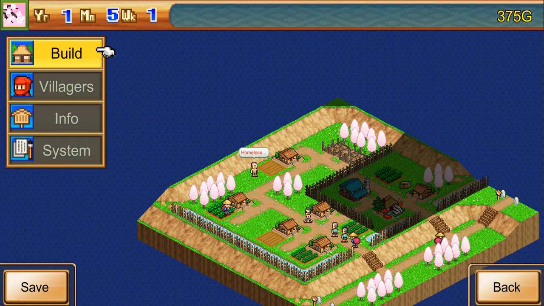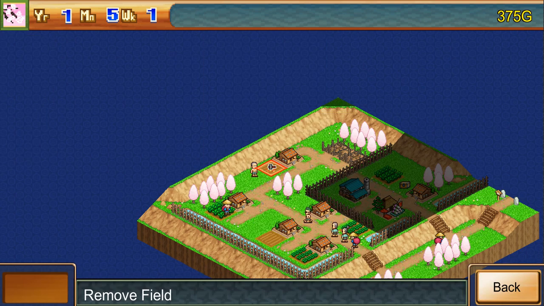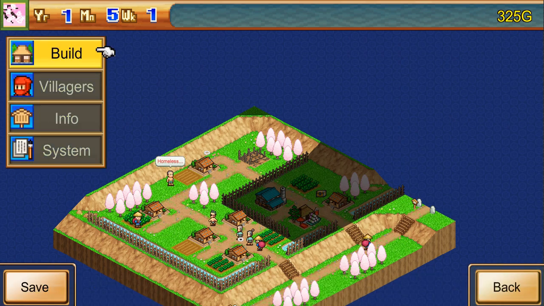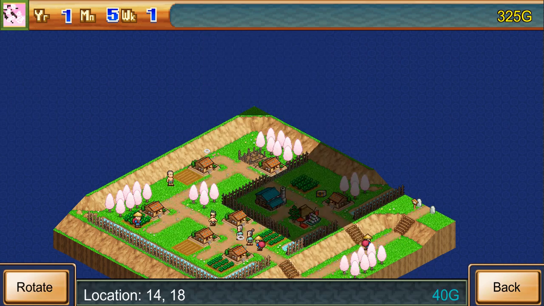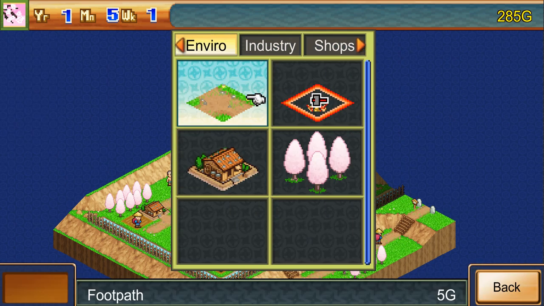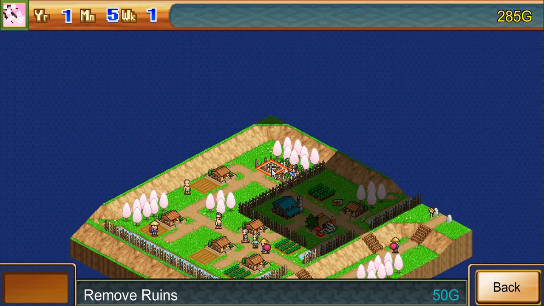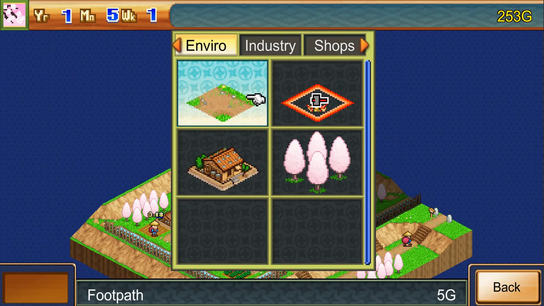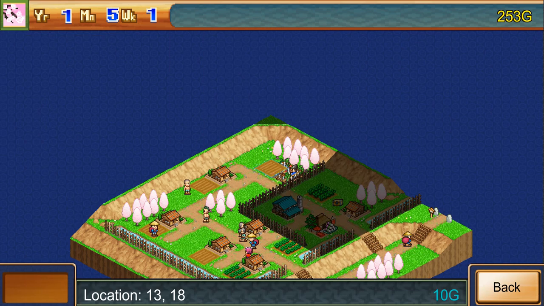Okay. What we'll do then is we're going to knock down those houses. Let's pop a house there. We will have a field next to it. Gives them something to do. Everyone gets a field.